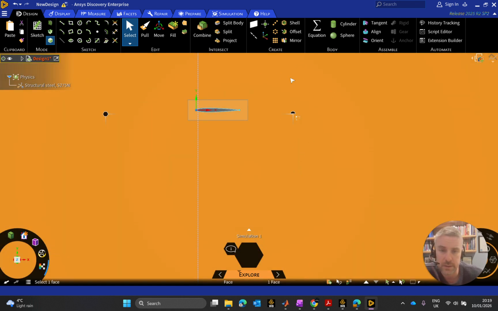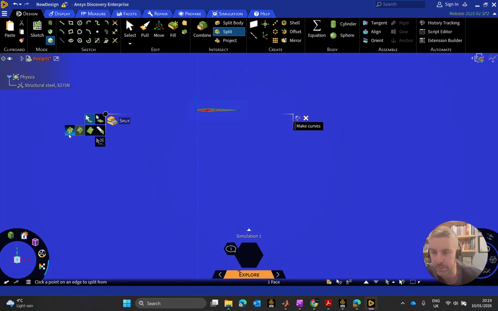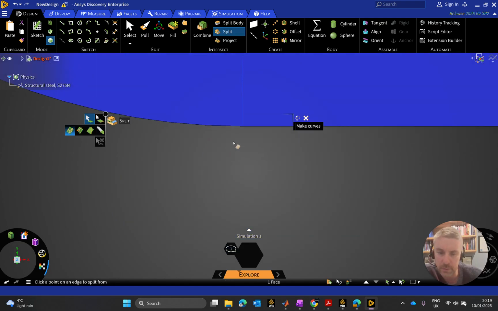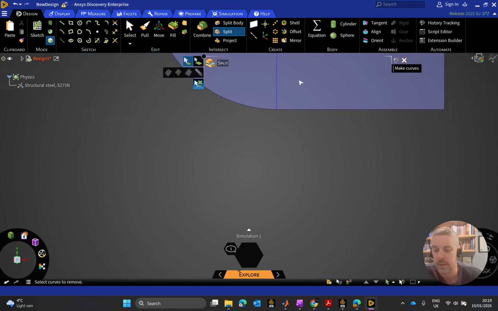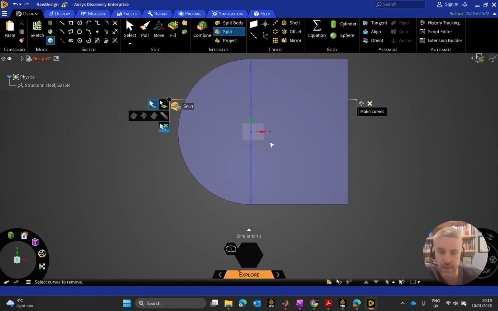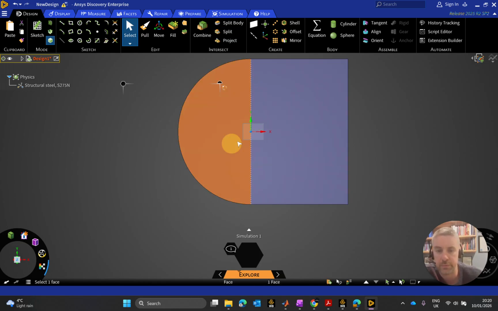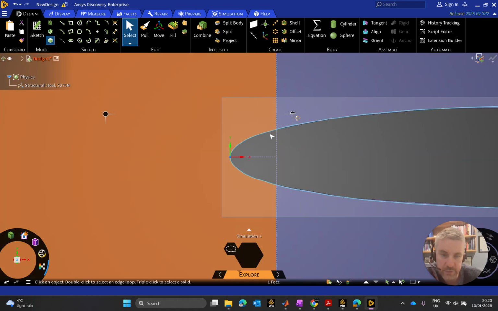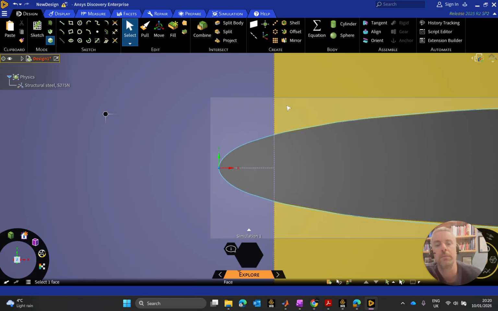So if I click onto this flow domain, I want to split it up. I'm going to click split. I'm going to go here to the perpendicular option. Okay, what I'm going to do now is I'm going to come all the way on down to here, right, to where that construction line ended. Click it in there, and I have effectively split that from that front and back across that section of the airfoil where I went back to 1 mil.